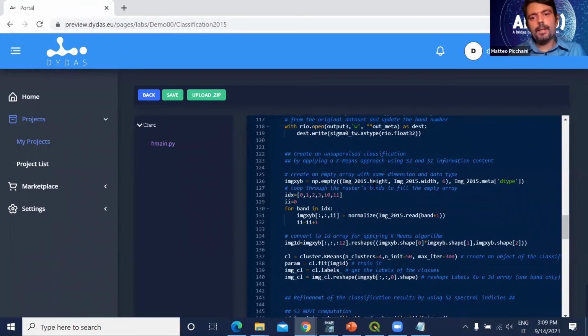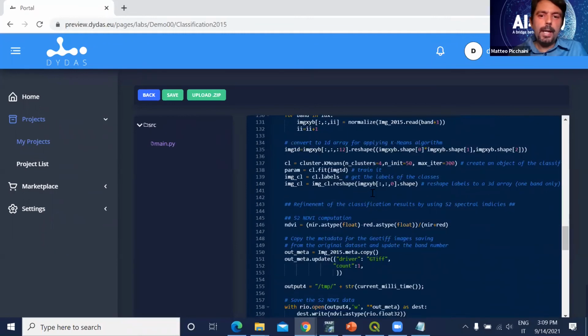We move on directly to the unsupervised classification approach, which is implemented by using a simple unsupervised model, which is k-means, applied to a NumPy array and using scikit-learn to implement the k-means.